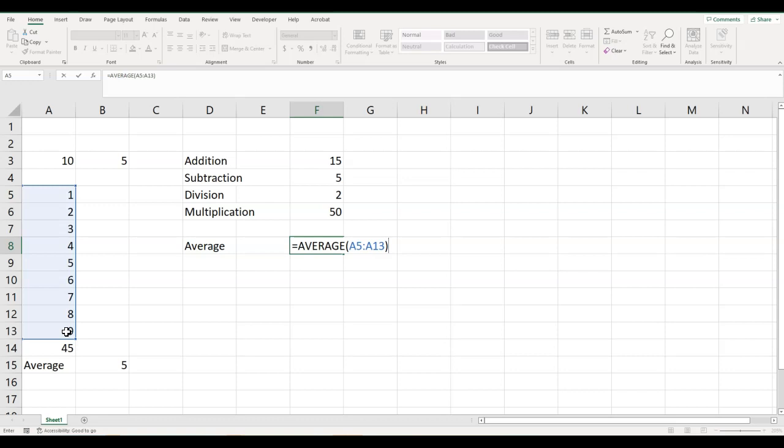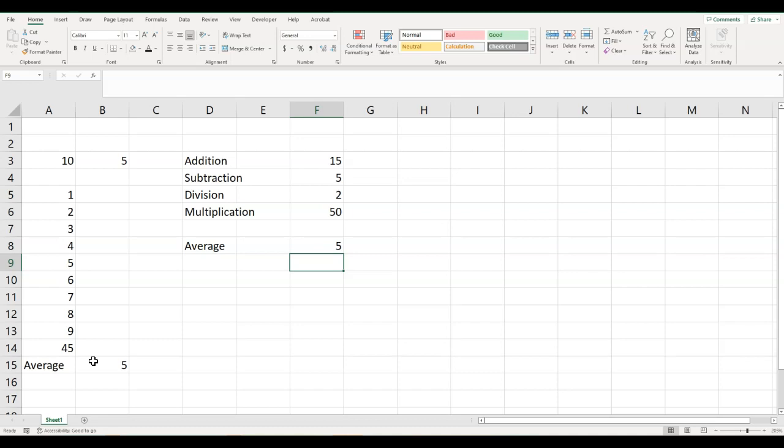And now this function is going to do both steps. It's firstly going to add up the numbers, so we'll get the value 45 in our computer's memory. Then it's going to count how many values we have in that range, so it's going to know there are 9 of them. It'll do the division, and it should give us the same answer. So when I press enter, we should see the same answer, 5, coming up. And we do. And again, this is why this is powerful, because if I change one of these numbers, let's say I make this the number 20, you can see my average has recalculated.